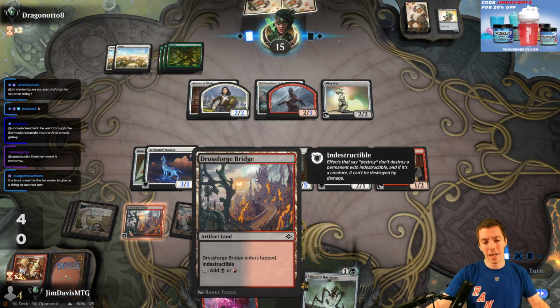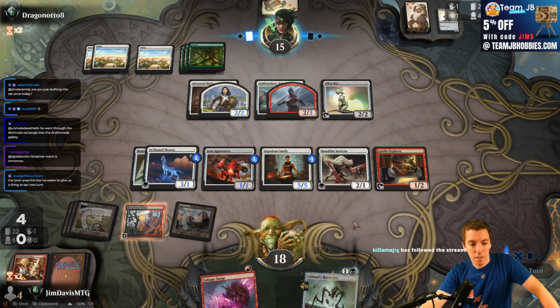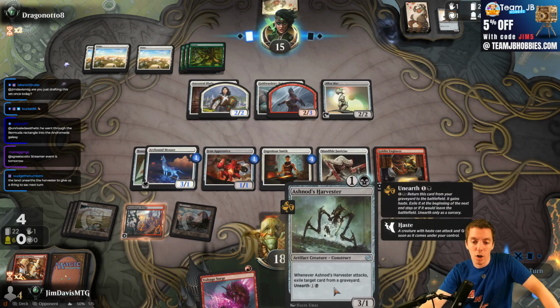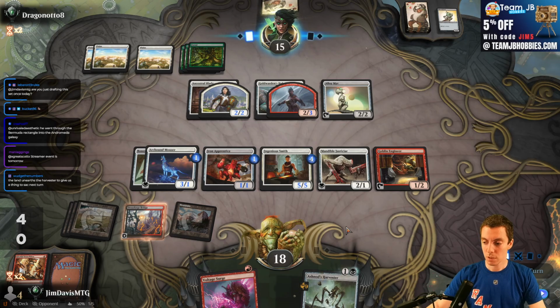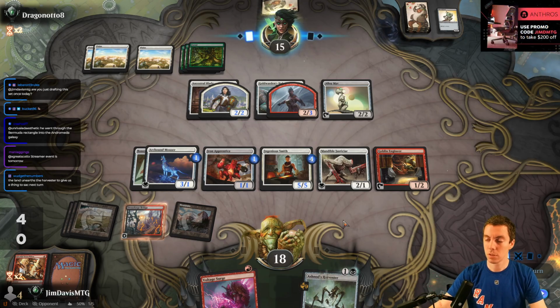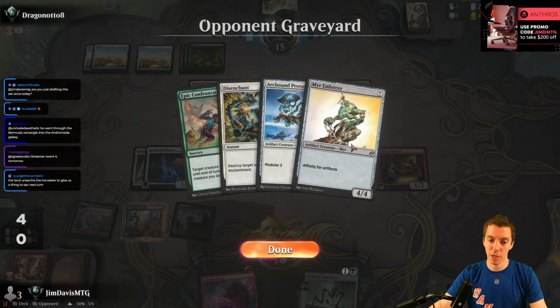Yeah, we can sack. That's true. The land does unearth the thing. Yeah, I'll sack Bone Splitter, honestly. Yeah, sacking the Unearthed Harvester is pretty good. So let's not sacrifice our land. Could catch Wudge. They ain't doing much here.